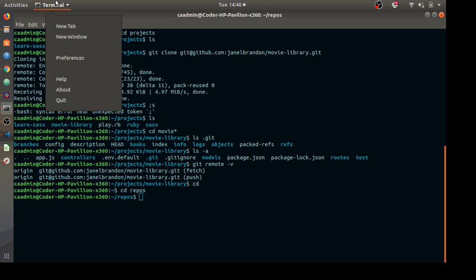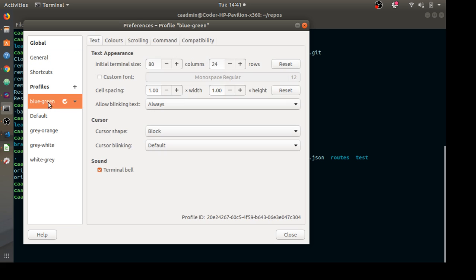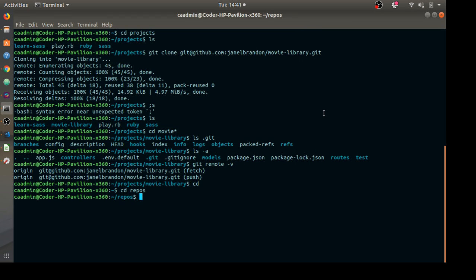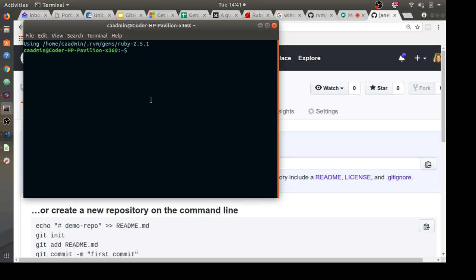I'm just going to see if I can make my screen bigger. Why? It shouldn't be this way. I'm just going to open another terminal window. Bear with me for a moment. What's going on?